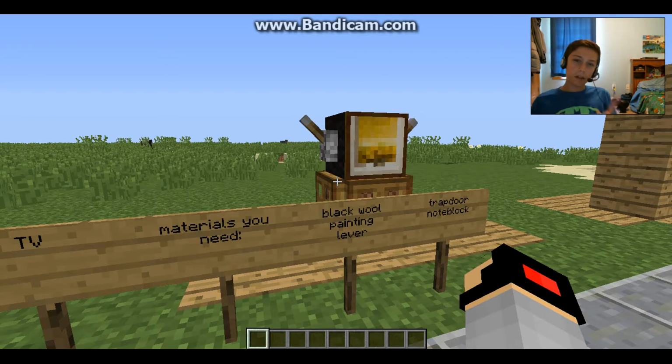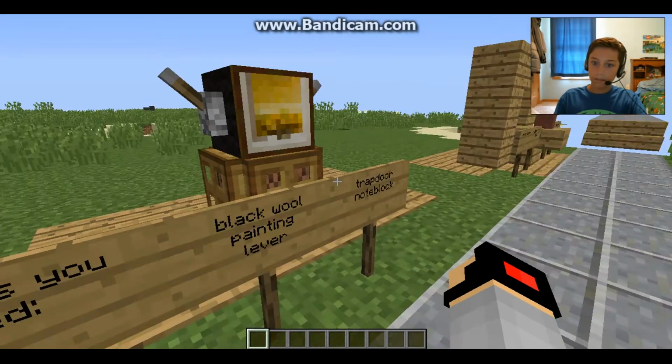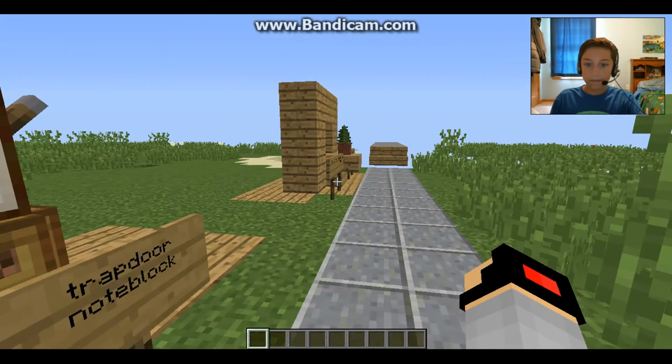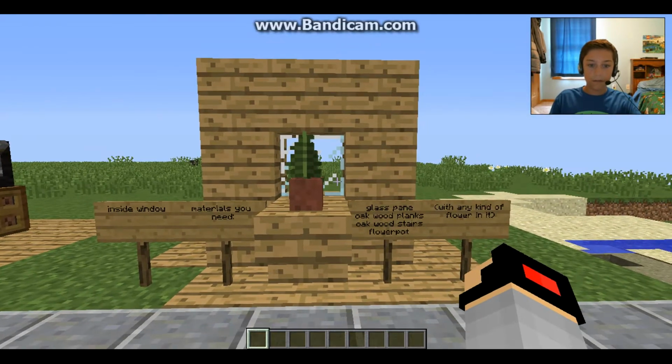What you would need for your TV is a trapdoor, a note block, black wool, a painting, and the levers, however you say it, which act as, well, obviously, the antennas. I think I kind of like it, but that's my opinion. Then we have our inside window.